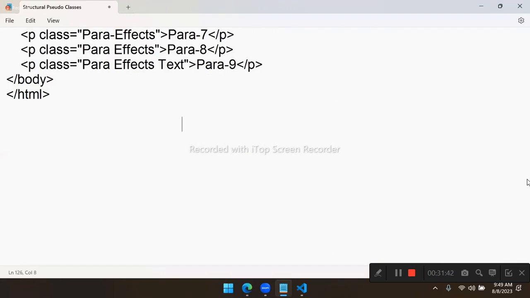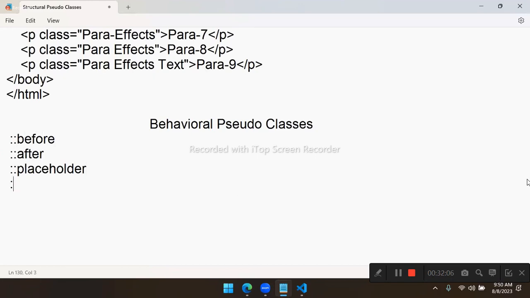You have another option: behavioral pseudo classes. Actually, you have before, after, placeholder, selection. Before, after, placeholder, selection, these are behavioral pseudo classes.